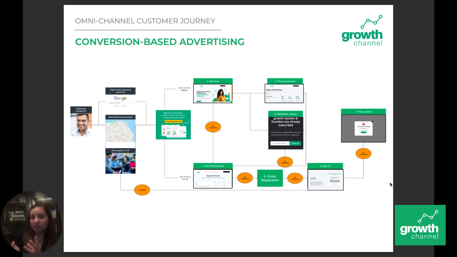People who finish the registration go to the sign-in page. Maybe some people start a trial, for example, if it's a B2B platform, but maybe they haven't finished proceeding to the actual paid subscription. There's another pixel there. All these orange elements are the remarketing components that may kick in at certain elements of your customer journey. And this is how you can optimize for the programmatic ads performance across the whole funnel.